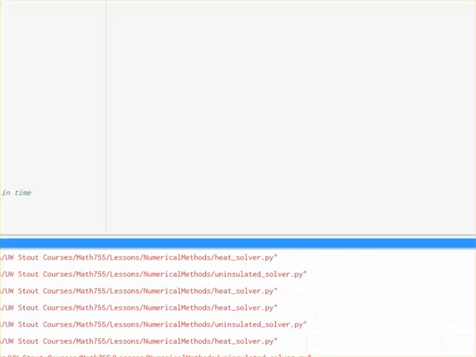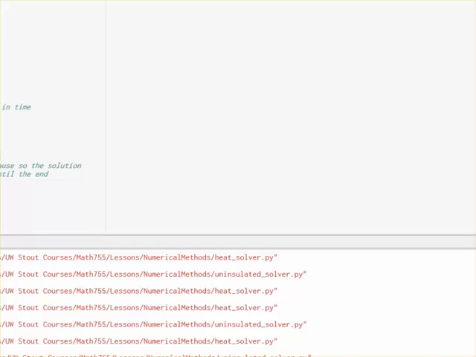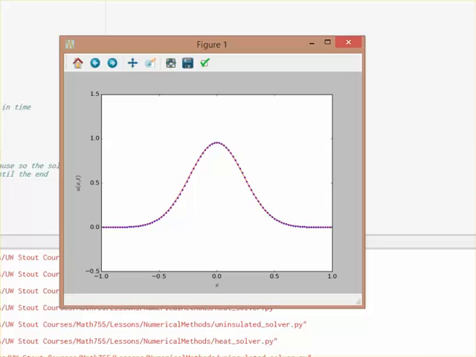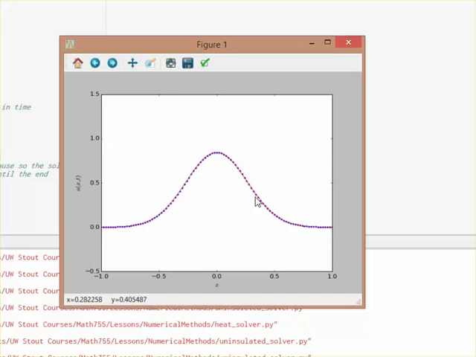Okay, let's take a quick look at what this is going to look like. If I have a heat solver here, here are our fixed boundary conditions of 0, and we have some heat diffusing outward. Remember, this was concave down, so that means that u_xx is negative, so u_t is going to be decreasing. So we had some heat here, and it's diffusing to the boundaries. I just stopped it there, but notice here's the peak, and it's about 0.8 to 0.9. Now that's for just the regular old heat equation.